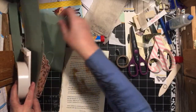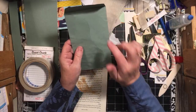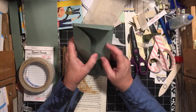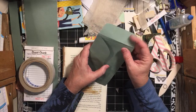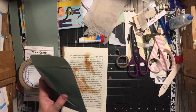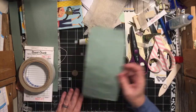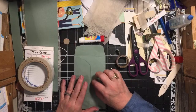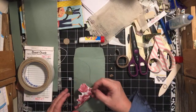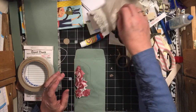Now the other thing that we have is our double pocket bank envelope. We did this in the last mini challenge, and it was also part of the beginners series, and we used one of my dad's bank envelopes that I dissected. So let's go ahead and decorate this and get it ready for this journal. I have this piece of wallpaper, it's pretty random. But I'm thinking I want to use that.